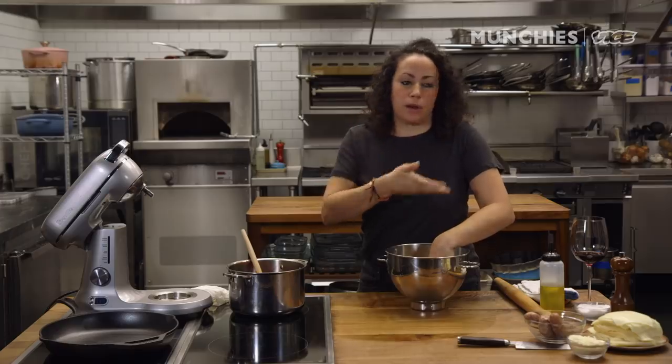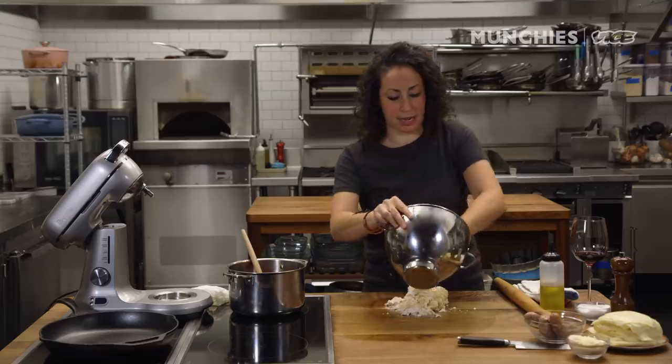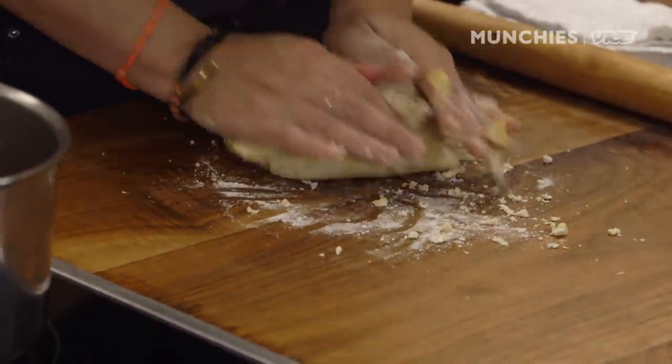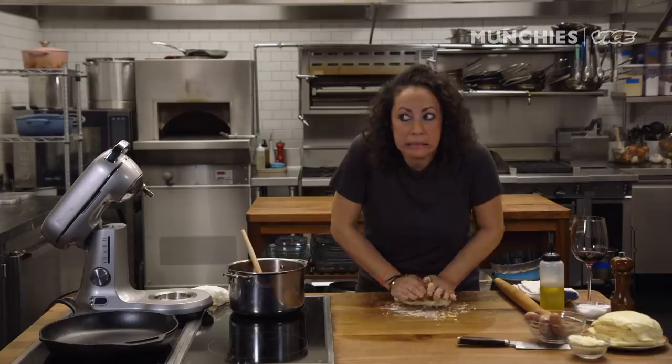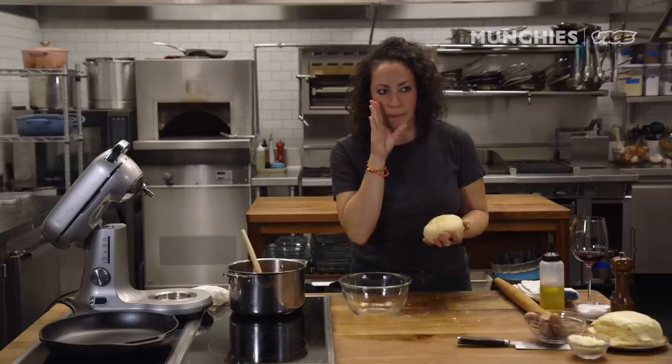Now the difference between this dough and a normal pizza dough is this is not as much of a sticky, wet dough. It is a little bit more dense. So I'll just put it right onto here and I'm just gonna knead it. And so it is a stiffer dough because we're gonna roll this out. It's almost like a pie crust because it's a nice smooth dough, nice little pie dough.